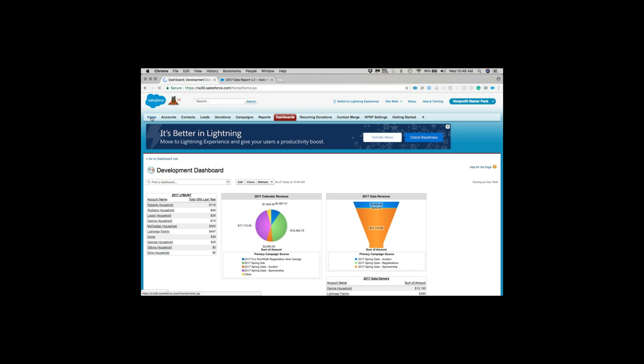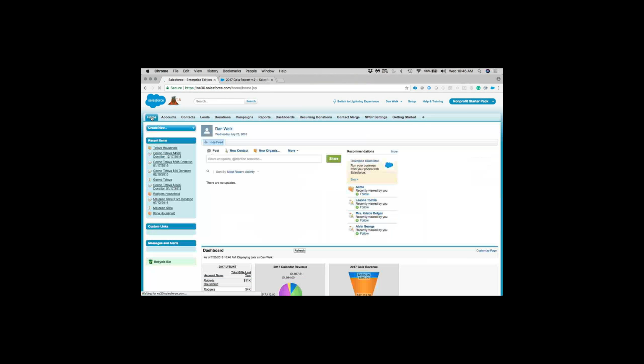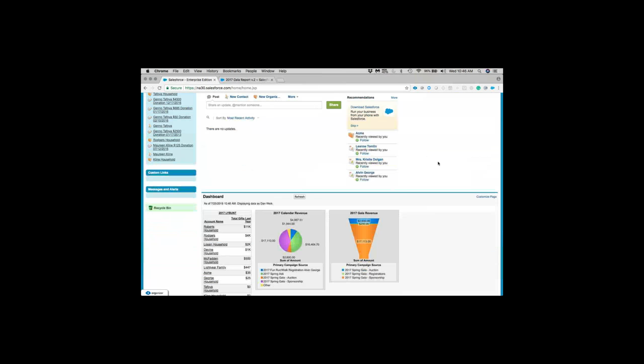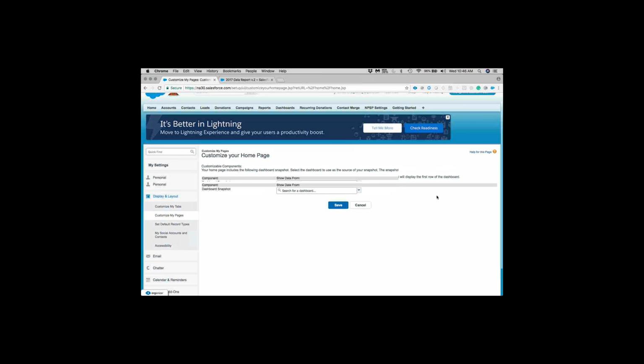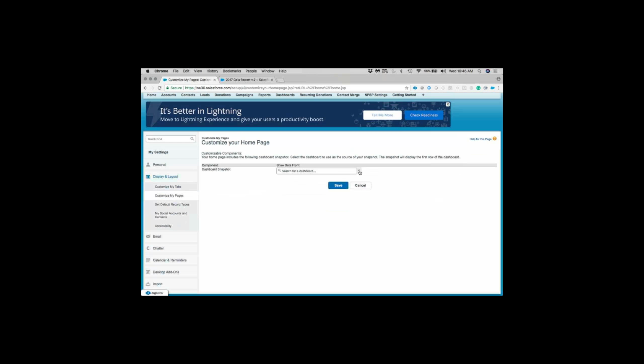As we add that to the home screen, if it's not already showing up, you'll go here to this Customize page. And here's where you can select the dashboard that you want.